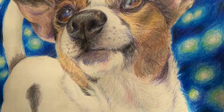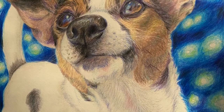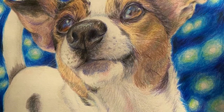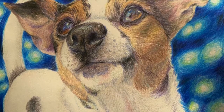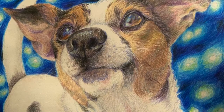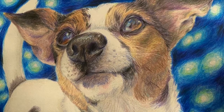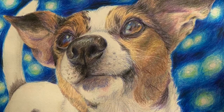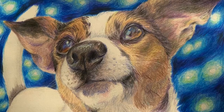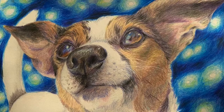Here you can see where those whiskers I scratched into the paper really stand out — that looks pretty neat. You can see all those different colors: greens, purples, oranges, reds, and blues that you wouldn't typically think would be there, but they're there because I saw them in the picture. Make sure you zoom in really close and pay attention to what you're looking at. If you want anything white, you have to leave it the white of the paper — pay attention to where you're putting your color pencil. As a last resort, you can use white acrylic or a white gel pen to cover over it, but it's best to leave and mark out areas you want white and be careful not to cover over them.